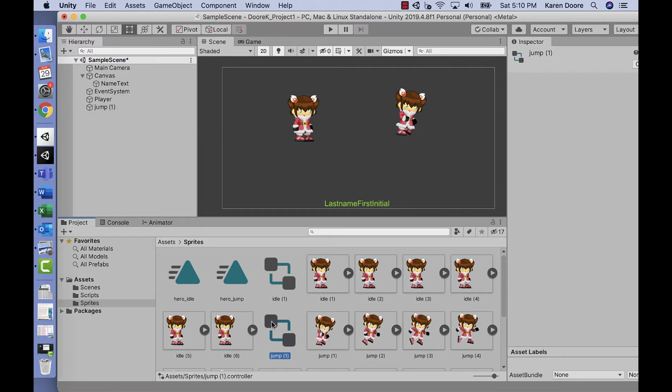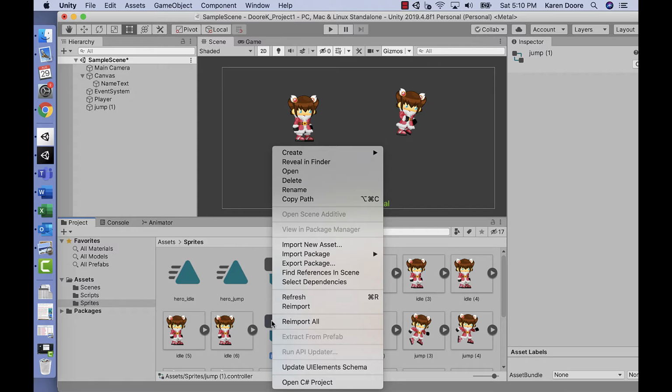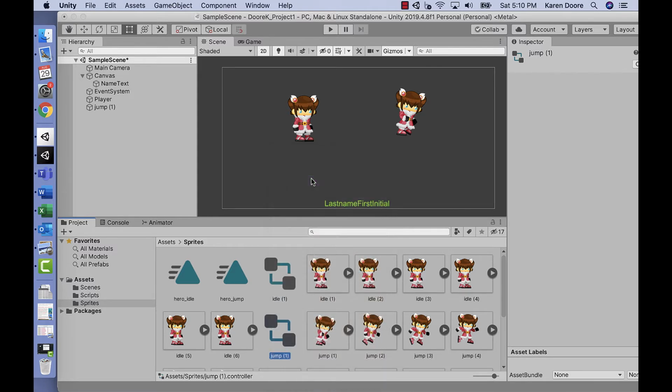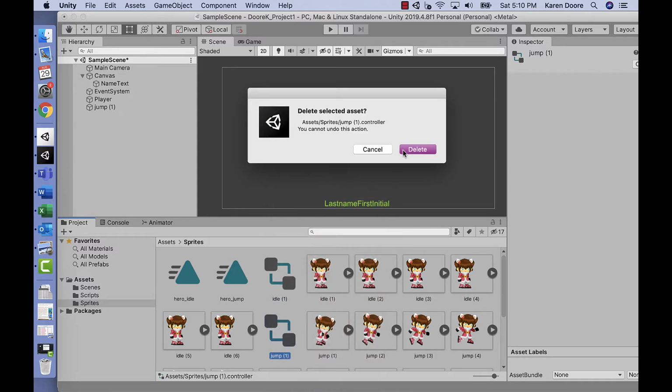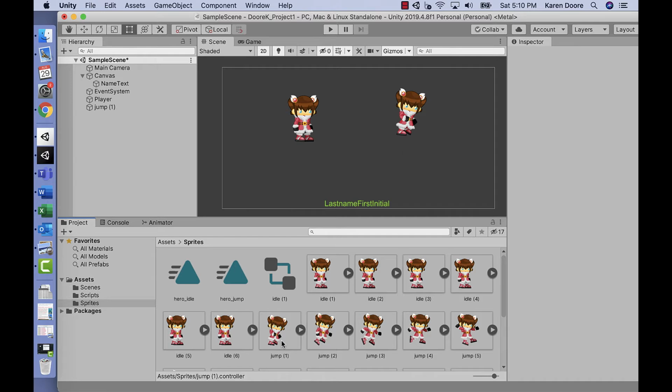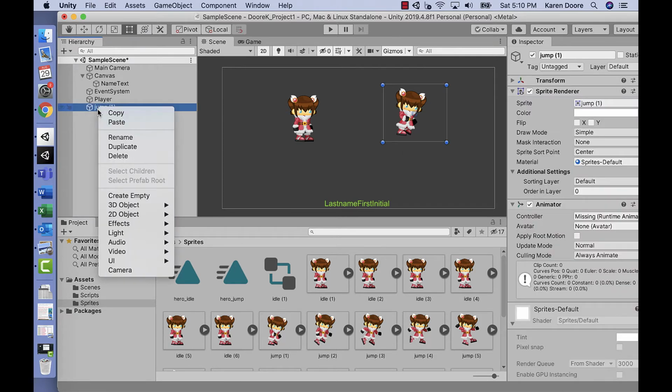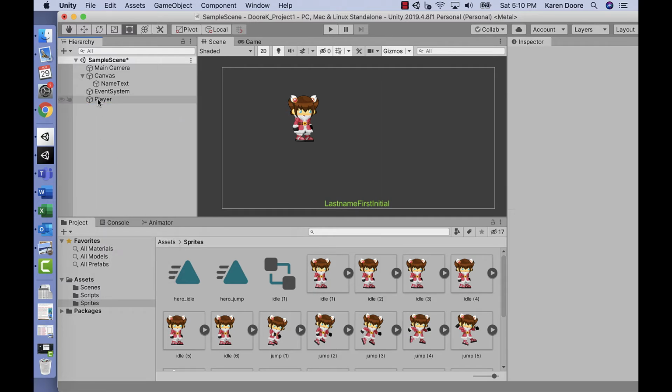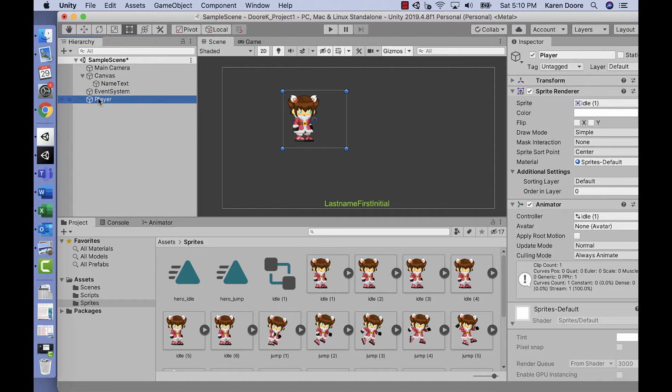So I'm going to take this animator controller and delete it. Yes, delete. I deleted that, and I'm also going to delete this jump player game object, because we want all those animations to be associated with this one placeholder character.